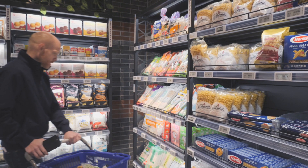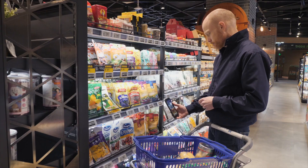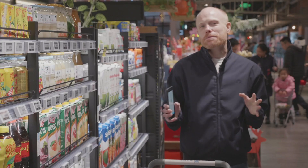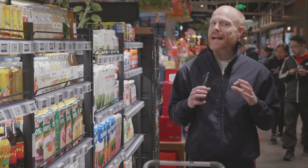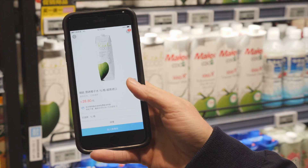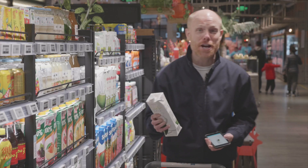When I get to Hema, I open the app and then off I go to fill my shopping cart. If I have any questions about a product, I just scan and see the full ingredient list or where it came from. The app tracks all my purchases and browsing habits, so Hema can make highly personalized recommendations the next time I shop. Like this morning, the app recommended this coconut water — I guess by now Hema knows I'm a bit of a health nut.